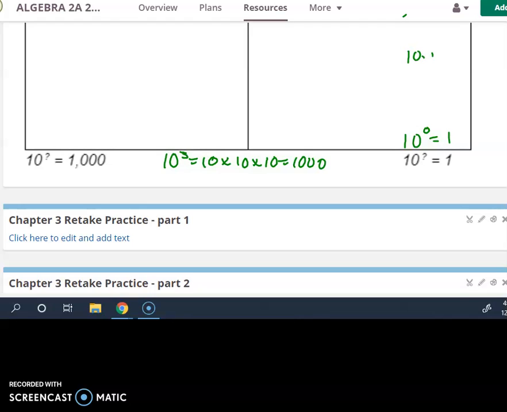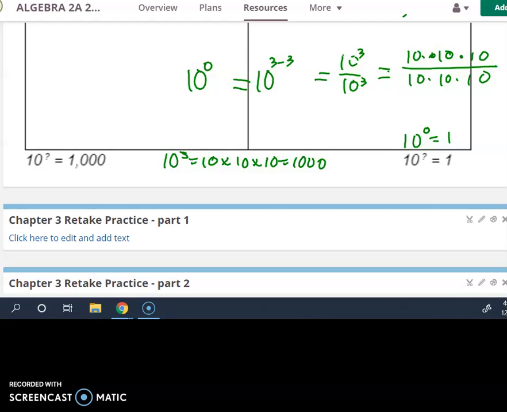Basically, if I have a bunch of 10s, and let's say I have 3 of them in the numerator, and 3 of them in the denominator, so it becomes 10 cubed over 10 cubed. If I subtract the exponents using one of our exponent rules, what I get is 10 to the 0 power. If I simplify the fraction, 10 cubed over 10 cubed, I'm going to get 3 ones, and 1 times 1 times 1 is a 1. So 10 to the 0 power is going to give me an answer of 1, because when I simplify that fraction, all the 10s are marked out, creating values of 1.